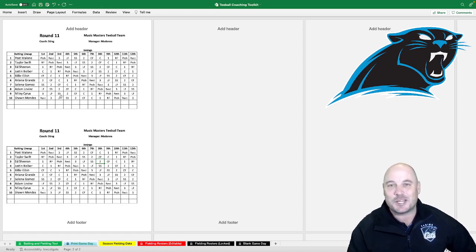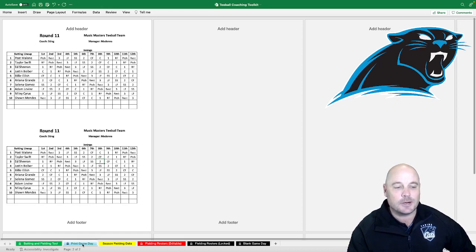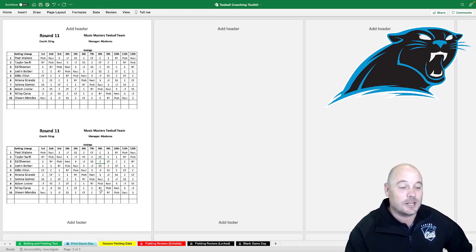Now, we've set it up for 12 innings. Obviously, a T-ball game of 1 hour is most unlikely to go to 12 innings. In fact, it shouldn't be going to 12 innings. But just making sure there's heaps there so you're never going to run out. And so this is also set up so you print off one page, cut it in half, one for the coach, one for the manager, and you should be good to go from there. So that's the printing the game day one. And as I said, we'll get back to how to set that up in a moment.